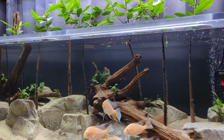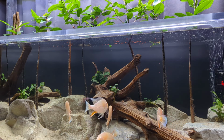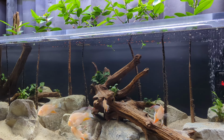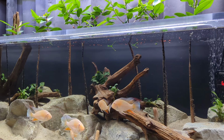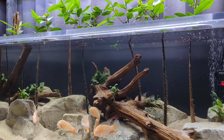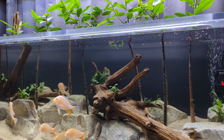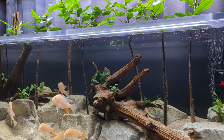I kind of regret it, but I made the decision to go with a natural color sand in this tank for other reasons. But it was a tough decision. They'll still look good on white sand, don't get me wrong. You can see it right there, but they do pop on black. And no matter what, I do recommend that the back of the tank be painted black. Regardless of your substrate color, paint the back black. You will be doing yourself a favor.